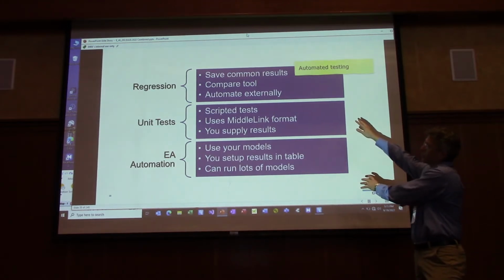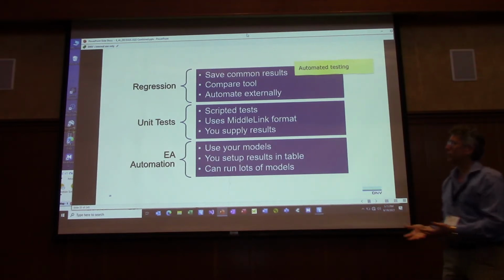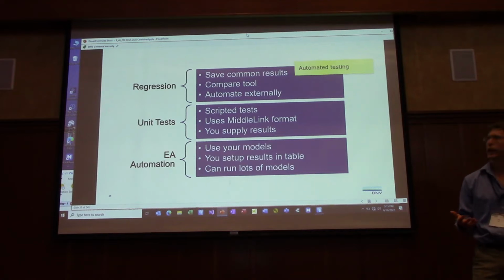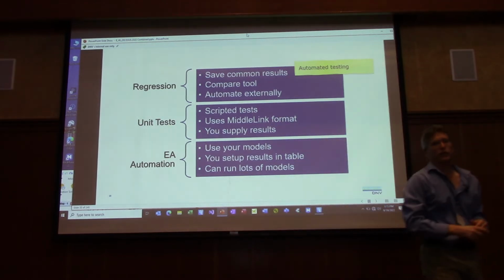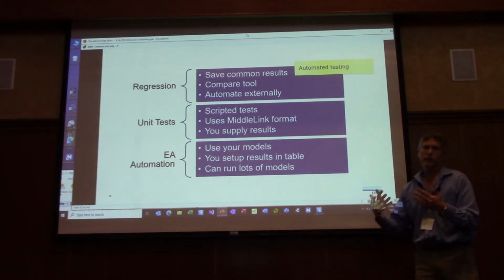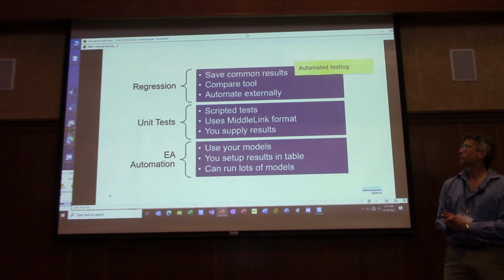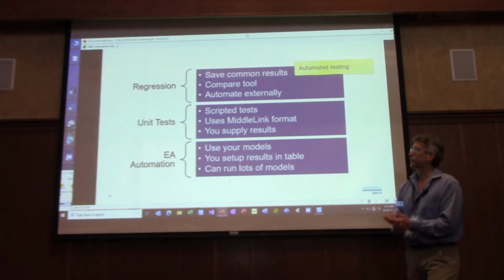But we did this work because we want to have better tools to try to find these problems before they get into your hands. So what these tools are, the top one is a regression. This runs every night on our build machines. And it goes in, loads models, runs analysis, and compares results for load flow, fault, reliability, I think check coordination. And it generates a whole bunch of data and then it has a comparison tool. And so when we come in the mornings, usually Neil will send me an email, saying, hey, we've got a regression problem. And then we'll go and see, okay, that was because of this work, or we screwed something up, we've got to go fix it.